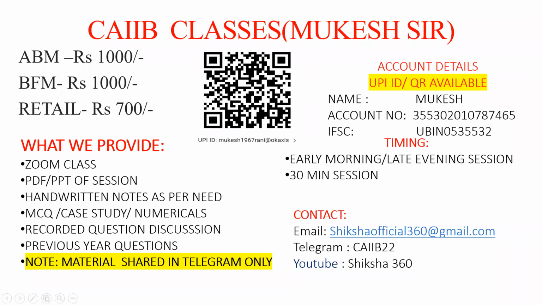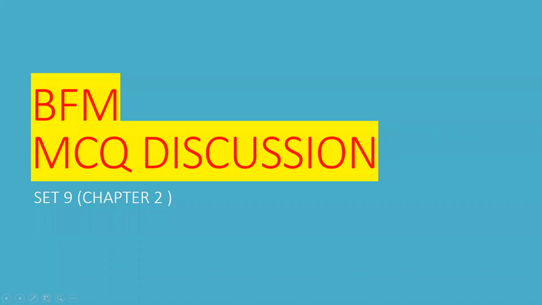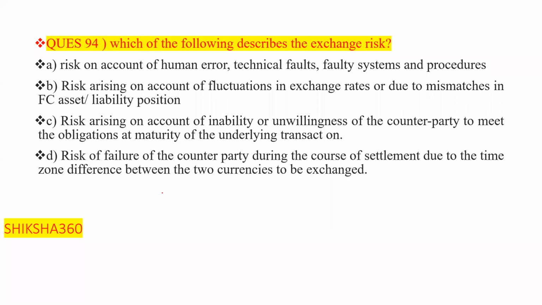Number 2 of BFM. So let's start our discussion, and this is set number 8. Till now we have discussed 8 sets of the BFM MCQ discussion, that is chapter wise, and sometimes two to three chapters in collaboration. Today we will discuss chapter number 2. We will discuss 12 questions in this session.